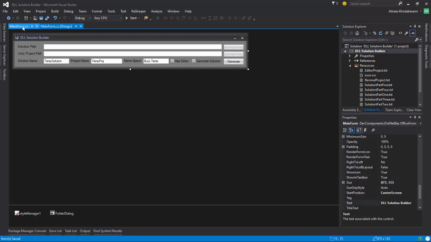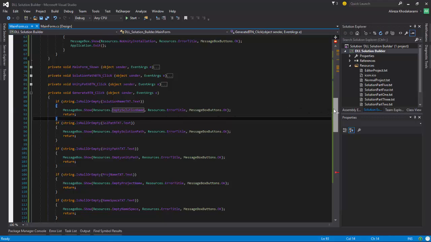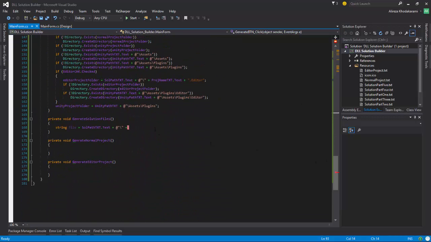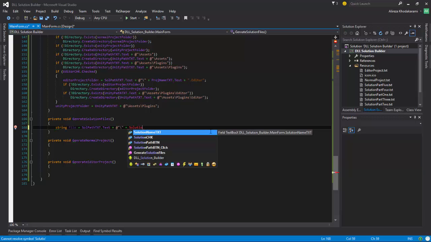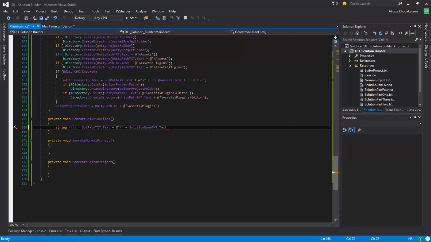Cool. Now, the whole reason I did it is because now I need it here. So it's solution name txt.text plus .sln. Okay?